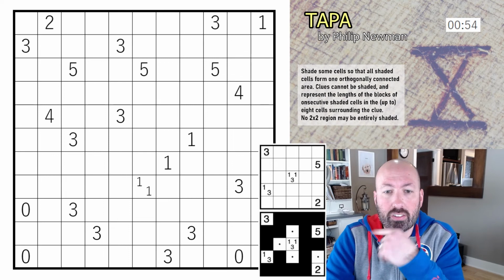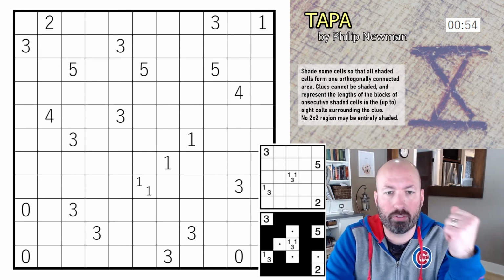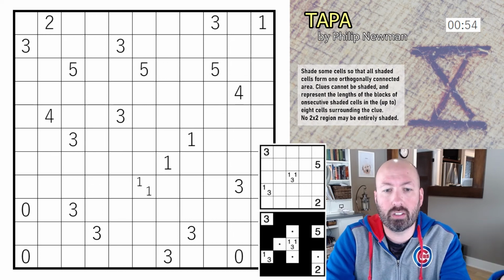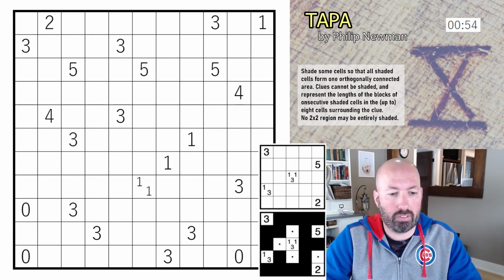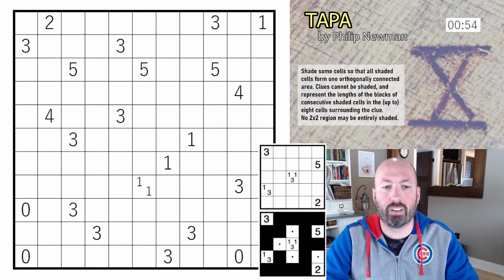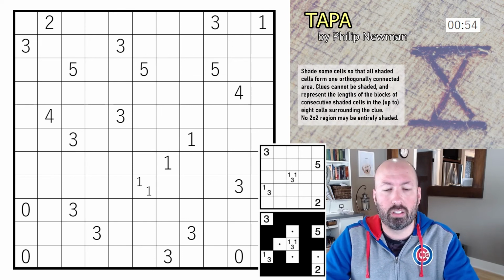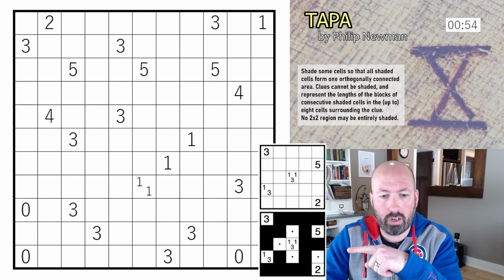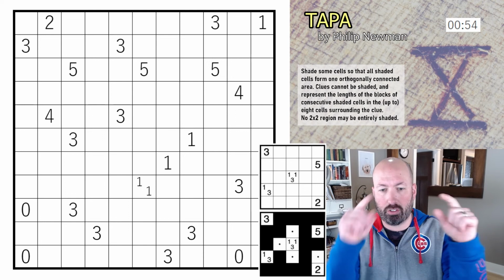So we're shading cells, so all shaded cells form one orthogonally connected area. Usual stuff. Clues cannot be shaded. They represent the lengths of the blocks of consecutive shaded cells. Consecutive is spelled wrong there. That's my bad. There we go. Consecutive shaded cells in the up to 8 cells surrounding the clue. Now, this is the one where it's telling us the lengths of the shaded cells around it.